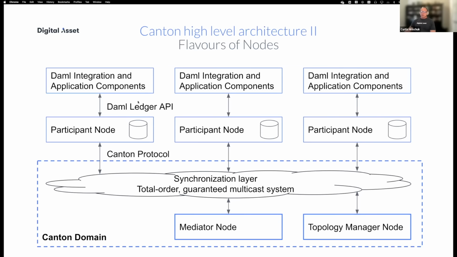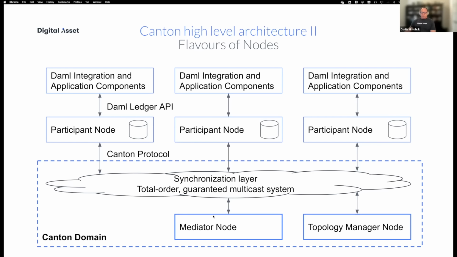This slide adds a little more detail by introducing the Daml Ledger API, the Canton protocol, and the Canton domain. The participant node is the gateway into the Canton protocol. It exposes the Daml Ledger API, and participant nodes are where parties are hosted, so they enforce the business rules in the uploaded DAR files. The participant node connects into what we call the Canton domain, which includes the synchronization layer, through standardized APIs we call the Canton protocol. You can think of the domain as a single Daml ledger.